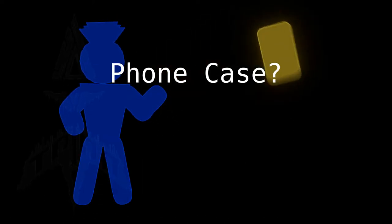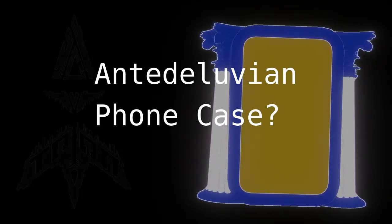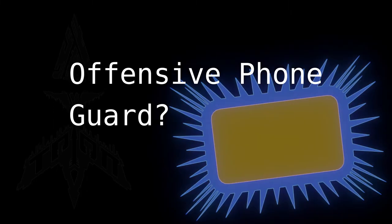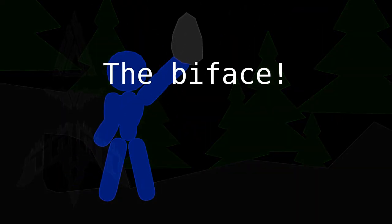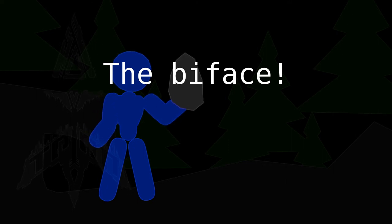So, do you want a phone case that looks like something very evocative of the ancient past? Are you looking for something that is sharp and hard on all the edges, so that when you try to pick it up you hurt yourself? Well, there is a solution. In ancient lithic technology, the biface was a very long-standing form for shaping rocks to make them very sharp and useful to people.